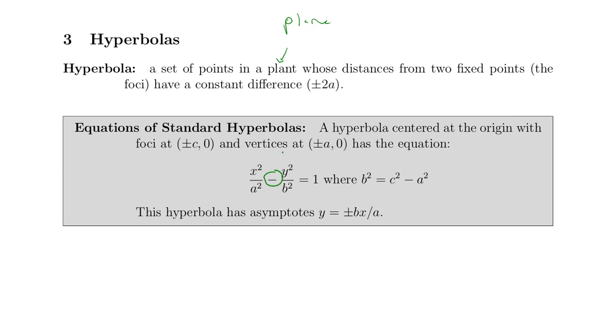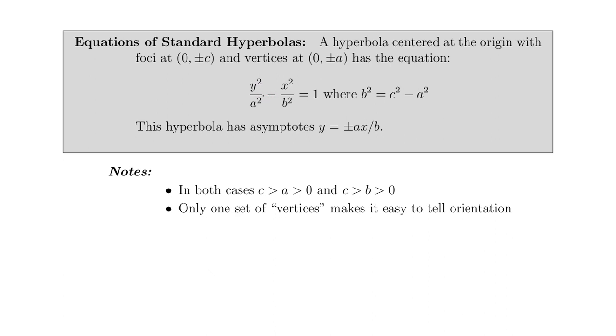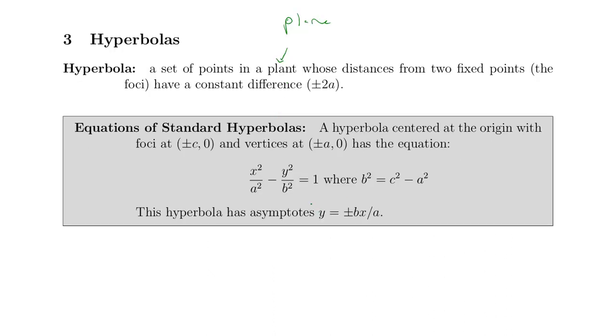This is one version. I couldn't fit it all on one page. So this is one version of a hyperbola. And then you'll notice that when we switch the order, that's going to change things a lot. So whatever term has the negative on here is going to really impact some stuff. So let's just take a look at this one first, and then we'll see what happens when we switch the order of the terms. So we've got x squared over a squared minus y squared over b squared equals 1. And b squared is equal to c squared minus a squared. Or you could say a squared plus b squared is c squared. I like these because that's the regular old Pythagorean theorem, the one that we know and love.